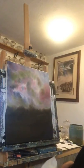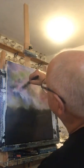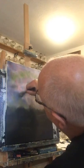I'm sure you can do the same kind of modeling effect with acrylics. I don't paint in acrylics, so I don't really know, but I'm sure you can. I'm also sure I don't know how to do it.